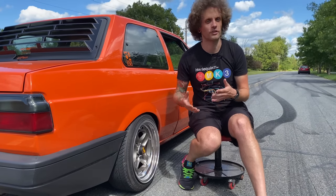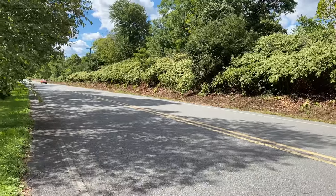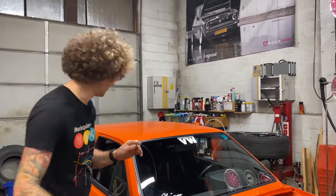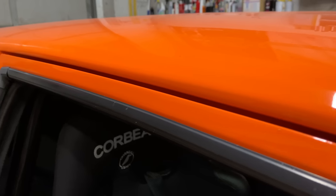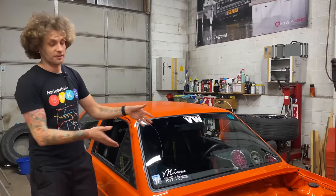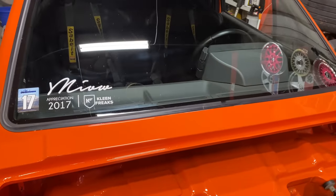Let's go back to the warehouse and take a look at some of the details that went into the shaving and creation of the car. The roof gutters are probably the most subtle but the most impactful — you would never notice they're not there, and people ask why the car is so smooth. Those original rain gutter roof channels are completely gone, welded closed. Other big things: the windshield wipers — the whole mechanism is gone, the arms are gone, the holes for it, completely gone.